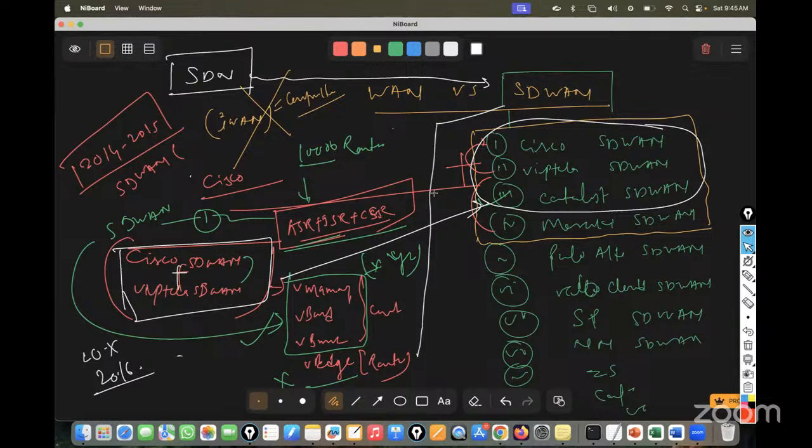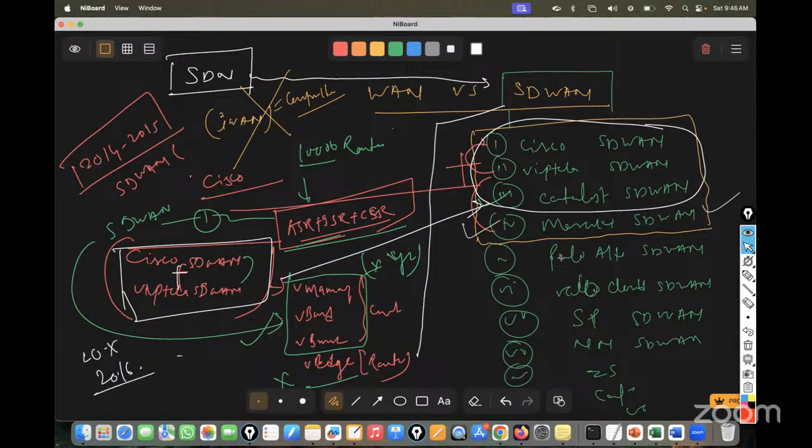Thank you. All right. Similarly, Meraki SD-WAN is still there. You can see this is the Meraki SD-WAN. This SD-WAN is also a different solution from Cisco only, because Meraki was a company Cisco acquired. So if you are using Meraki products, you can use Meraki SD-WAN as well. That's not related to Cisco Viptela and Catalyst. That is a totally different solution. Different UI, different way of configuration, different kind of hardware sets that are going to be used.